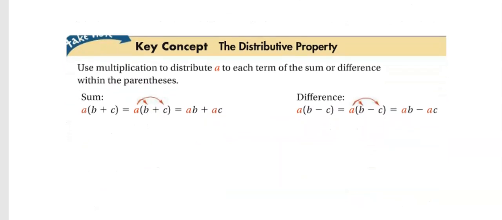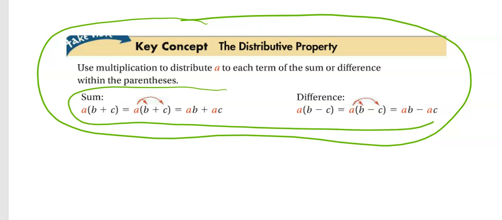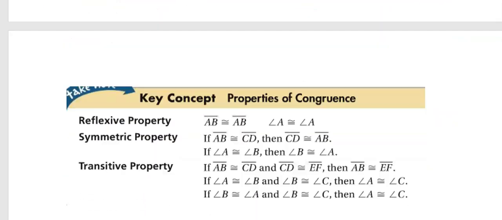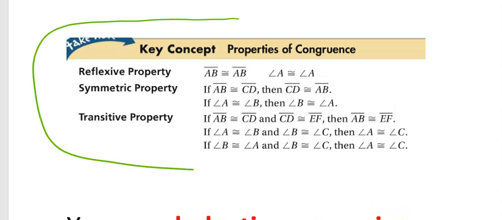For the distributive property, you can write the entire thing if you want to. The only thing you probably will have to write is that, and that would give you an example of what distributive property looks like. If you have something sitting on the outside of a parenthesis, you want to distribute it to each member on the inside of the parentheses, and you still end up with that same number of terms. Most people are pretty familiar with distributive property. You can do that with adding or subtracting. And then we get to properties of congruence. You can do this entire table as well.